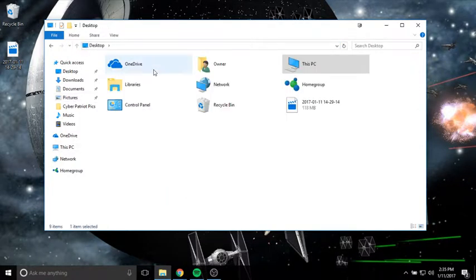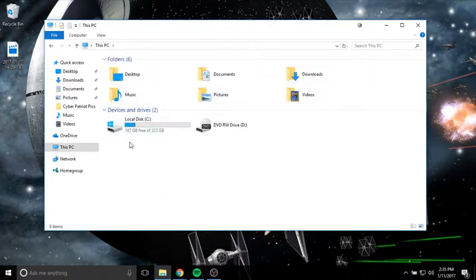All right, let's go this way. So this PC, my pictures folder is inside my hard drive here. So in devices and drives, you have your local disk C. C is always, in Windows, always going to be the operating system hard drive, basically the hard drive where all the operating system files are loaded to. And so in C, hold on a second.